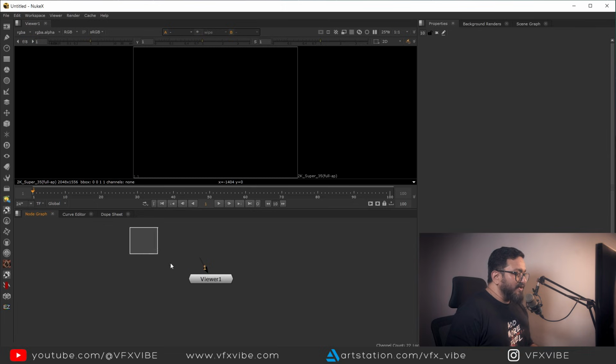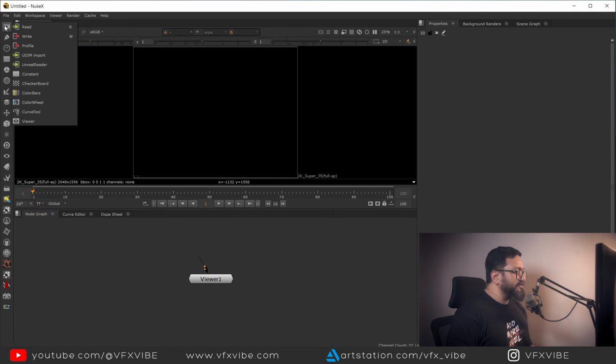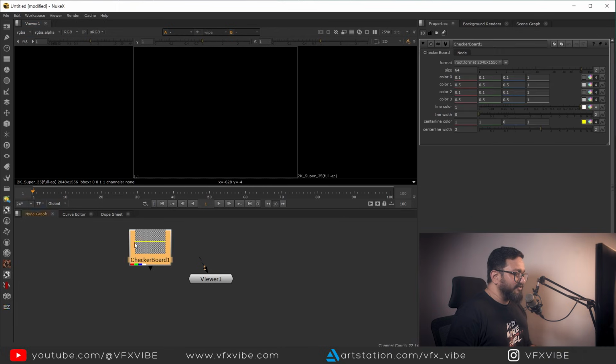So if you want to add any node in your node graph, it's pretty simple. You have to go into any category which you want to add from. Like first thing first, I'm going to add a checkerboard. So I'll go to image, and here I have my checkerboard, and I can click over there and you will have your node inside your node graph.